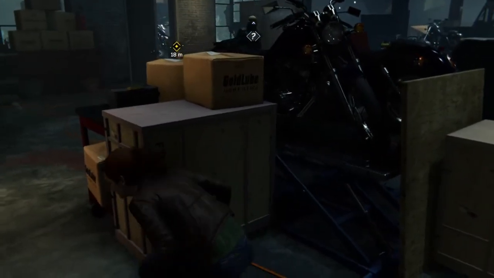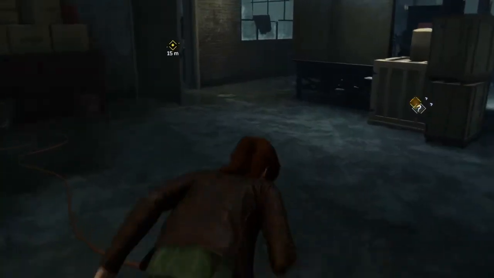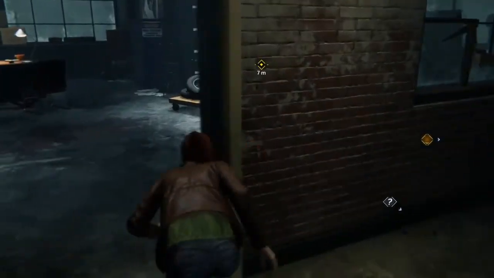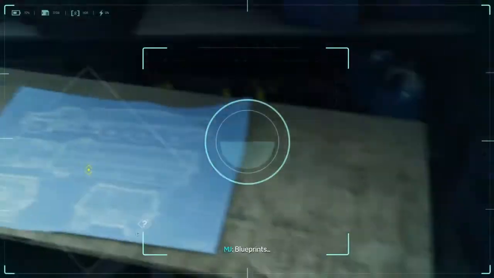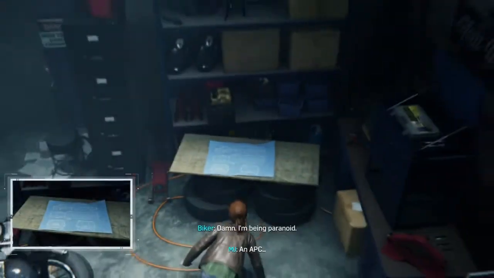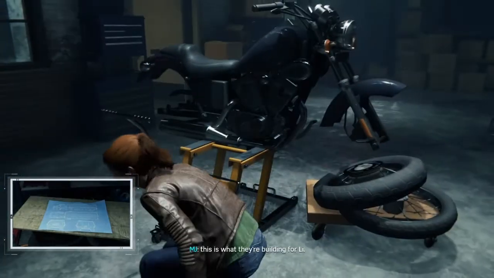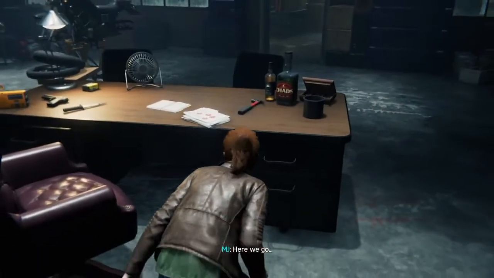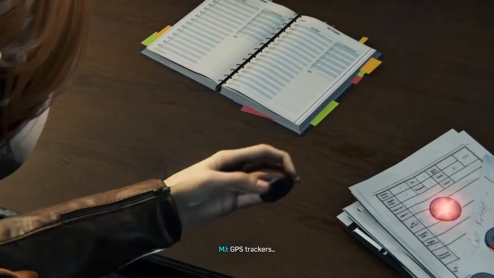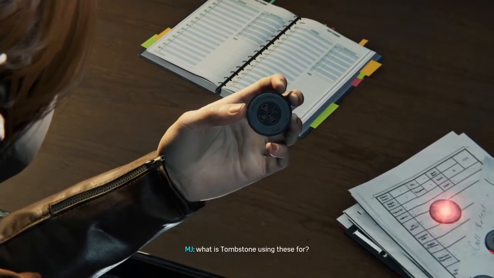Come on now. Go, go, go, go, go. Building for Lee. GPS trackers. What is Tombstone using these for?